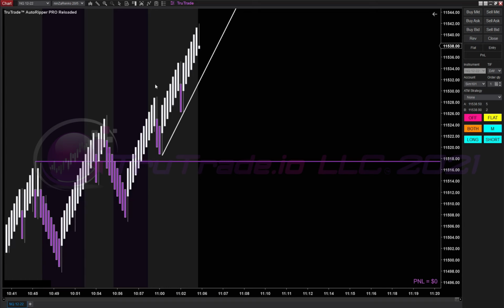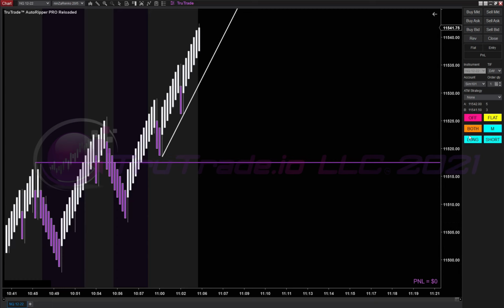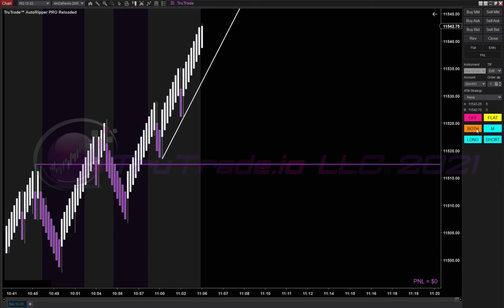So you can go long and it will have the break even plus X stops and it will exit, it will unwind the trade like it would unwind a normal trade with the bot. But you can time the entry and you can stop and reverse that by going from long to short, etc. When the bot's in manual mode, with the M, it's not going to trade its normal trades. It's going to wait for you to engage. But if you're in a trade and you're in manual and you switch back to auto, it's going to dump that position immediately and switch back to hunting for its own trades. So keep that in mind.